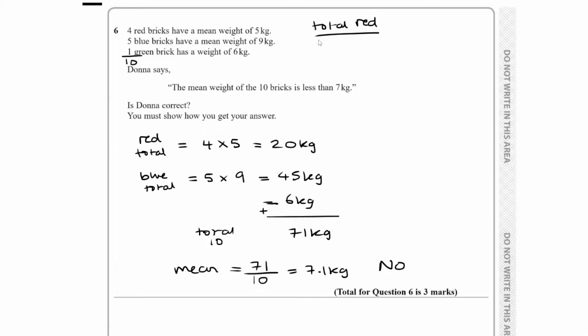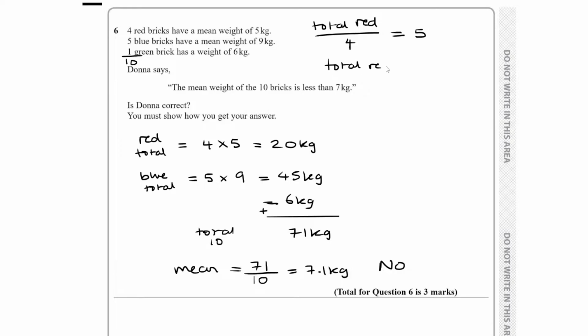You would have divided by how many there are. And do you see how that would give me 5? So if I set up that equation, think about it as an equation. If I want to find the total weight of all the red bricks, do you see that's why I would multiply by 4? If you're thinking of solving an equation, you would multiply by 4, wouldn't you, to move it across?